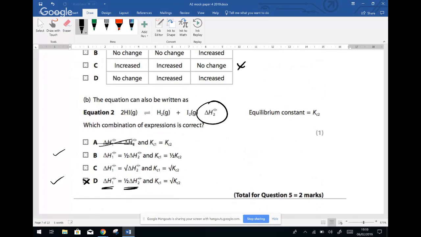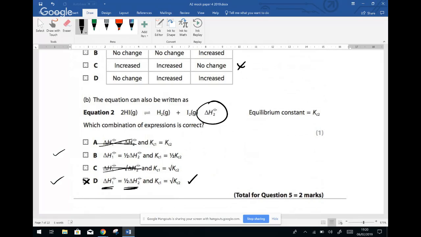These ones are wrong because of those. So this now drops into our Kc. Now, do you know what? It's quite funny, because I've just gone, oh, come on, guys, Kc is only affected by temperature. So lots of people here are going to pick that. Oh, actually, you can't even pick it because they're saying that Kc changes no matter what for B and D. The answer is D. The reason being is if you double an equation or half an equation, you square root Kc. If you go the other direction, you square it. So this is the square root. So the answer there is D.